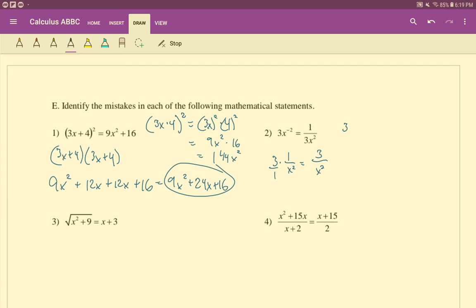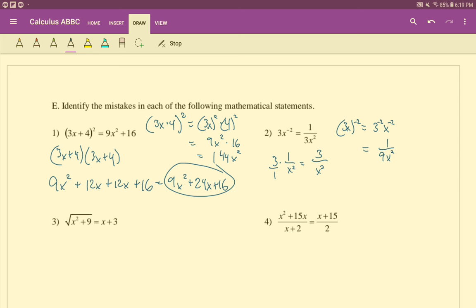If we had parentheses around it like this, then it would be 3 to the negative 2 times x to the negative 2, which would be 1 over 9x squared like that. So again, this is not really gotten from any other kind of thing. So just be careful there. Really understand that notation too, because notation is pretty crucial to understand.